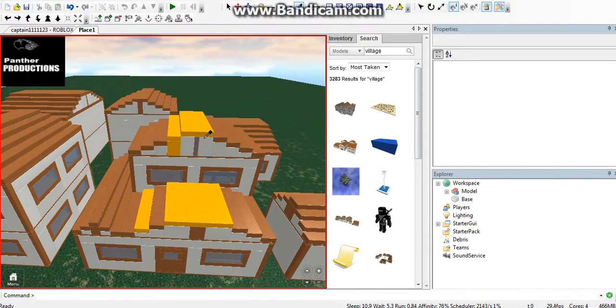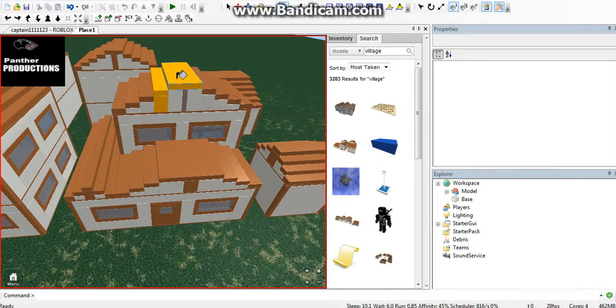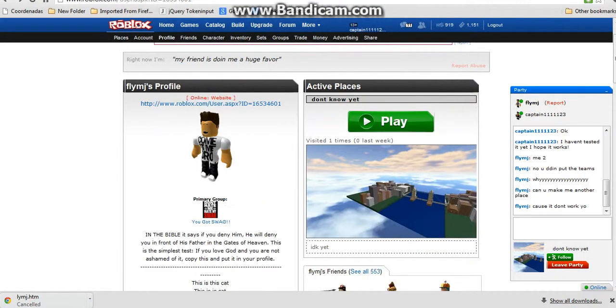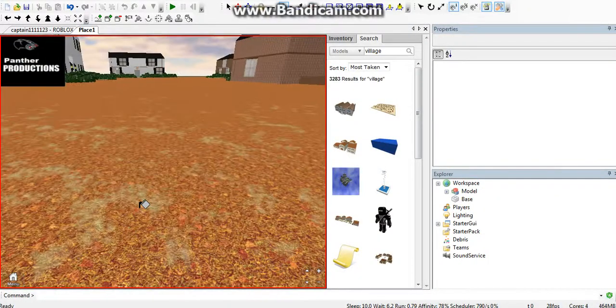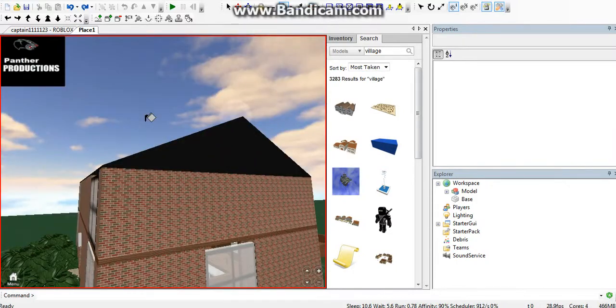And this button here is a sampler, so you can sample one of the colors and then put it there. Okay, and that's basically how you color things.